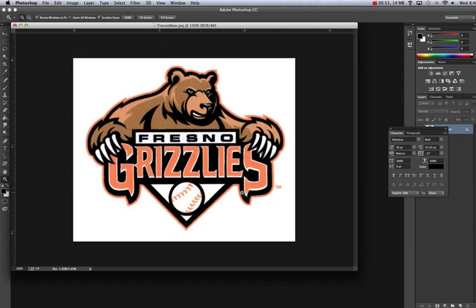They've added a trademark, so you know these logos are very well done. Looks like this is like the bottom of a home base, home plate. So the whole thing kind of maybe is a home plate, so they made it in a triangle symmetrical look. So kind of fun. So we're going to use that as a base.